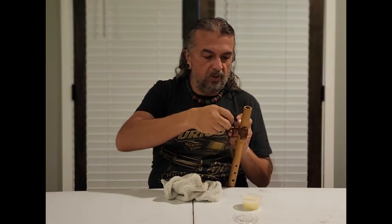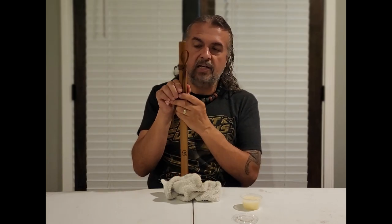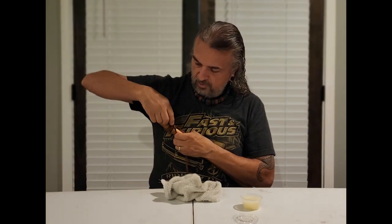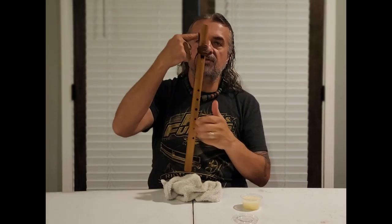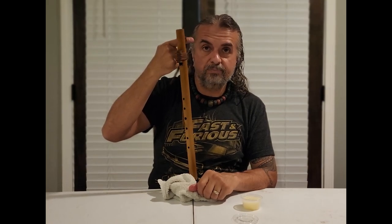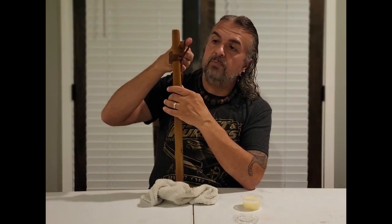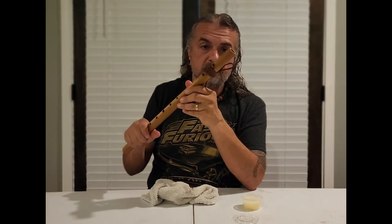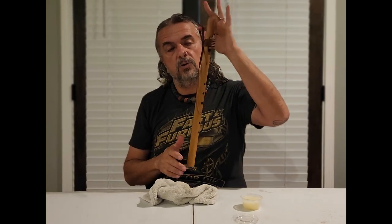The other thing we like to do is tie something on the back of it — my dad used to call it a half hitch. This way, if you want to untie, you can do that. I find oftentimes this is strong enough to hold most flutes up. Don't rely on it if you're trying to protect a $200 or $300 flute, but this flute here costs about $150 on our website, and it's definitely sturdy enough to hold that one up.